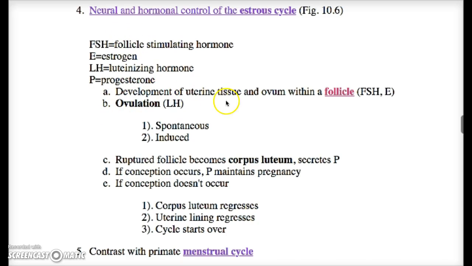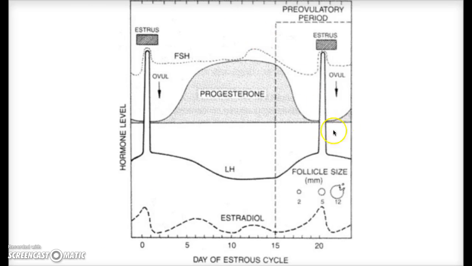All right, so the development of the ovum is under the control of follicle stimulating hormone. As the name might imply, that's what triggers the follicle to start growing and the cells inside the follicle to start proliferating. It's also under the control of luteinizing hormone. And estrogen is being produced by the cells within the follicle. So we're going to take a look at the concentrations of some of those hormones during the cycle.